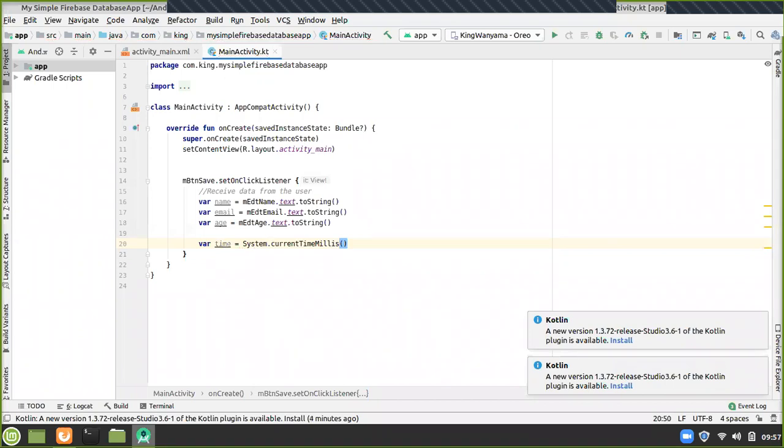So right away, let's check if the name, the email, and the age are empty.